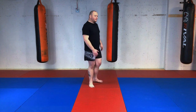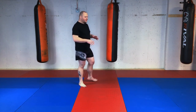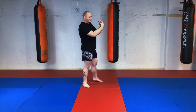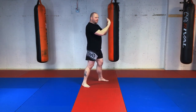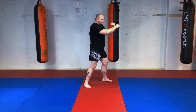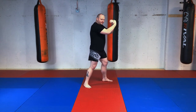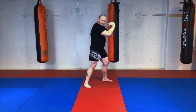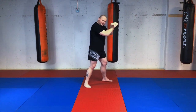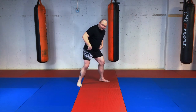Full plum is a type of Muay Thai clinch — a lot of people confuse it with regular Thai clinch, but they're not the same. The full plum is when I get my hands together with fingers pointing up, palms facing me, and reef down while pushing in with my forearms and elbows to get the head folded over. Then I switch to Thai clinch and start getting my opponent folded over, hinged at the hip.